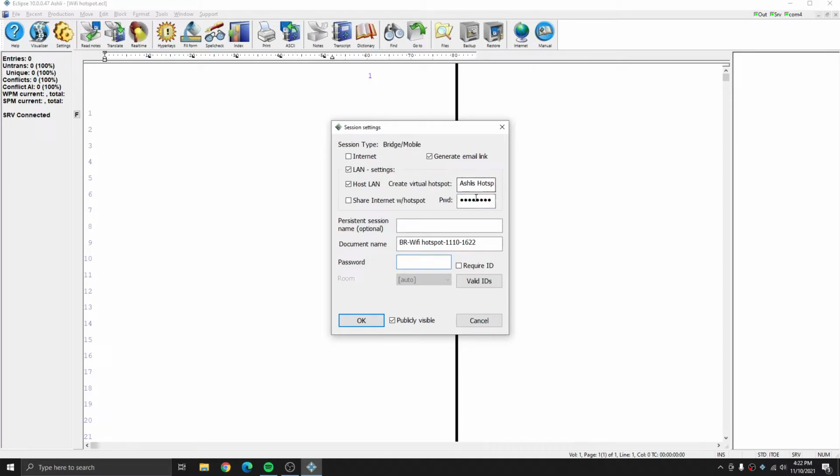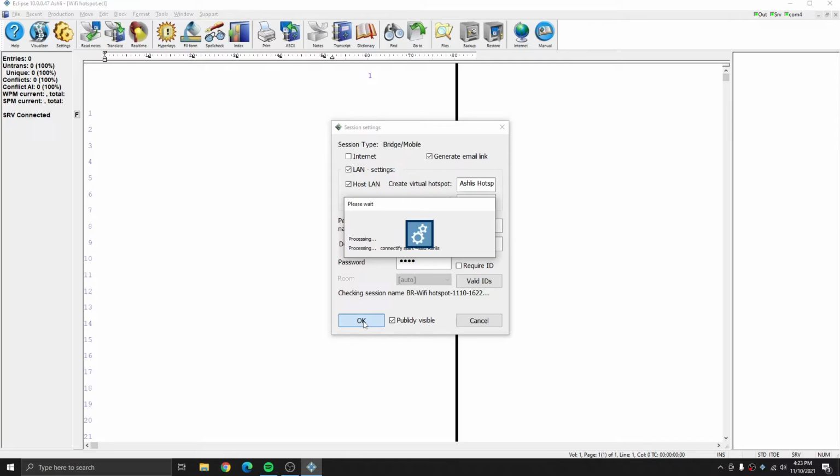After setting up the name and password for my wireless hotspot, I also have the option to share my internet over the hotspot. If I do this, my clients who connect to my hotspot will also have the benefit of my internet connection. If your host location has not provided internet to the group at large, but you do have access to the internet, this option allows you to offer an extra value-added service to your clients and increase all of the offerings on your real-time menu. The hotspot name and the password will also need to be provided to your client. I'm going to go ahead and press OK to start my hotspot and my session.